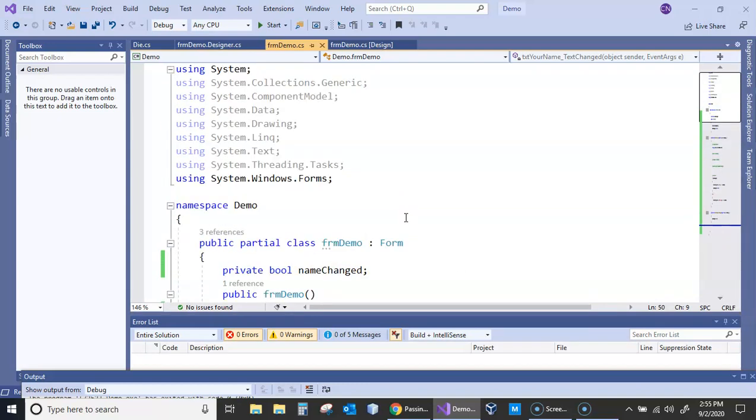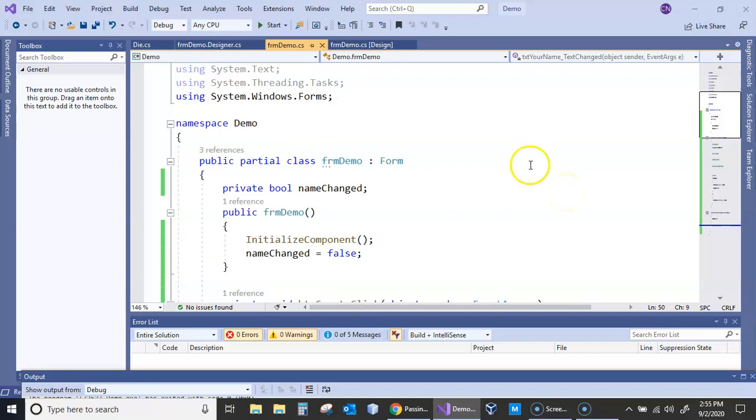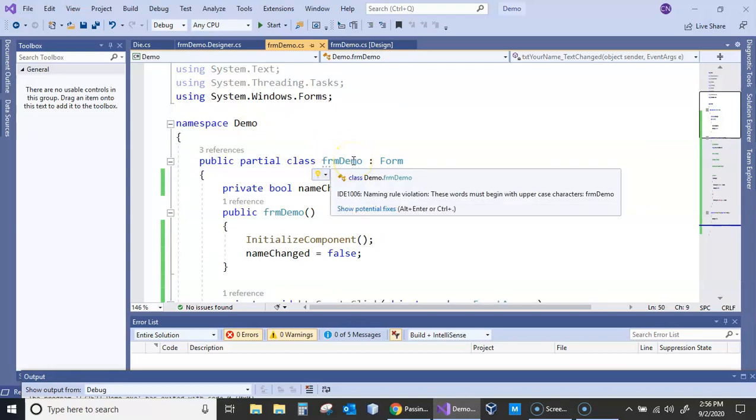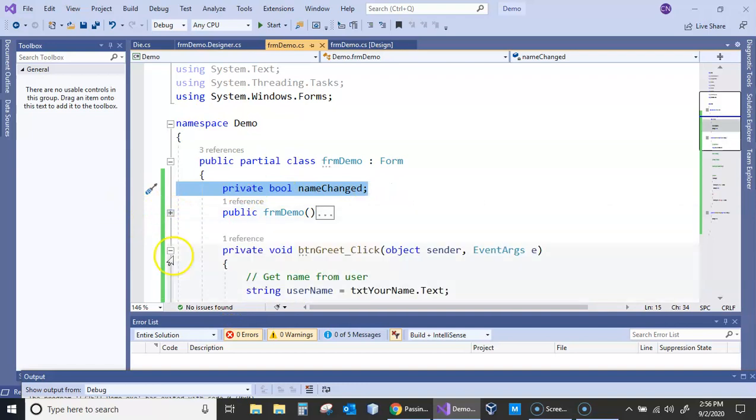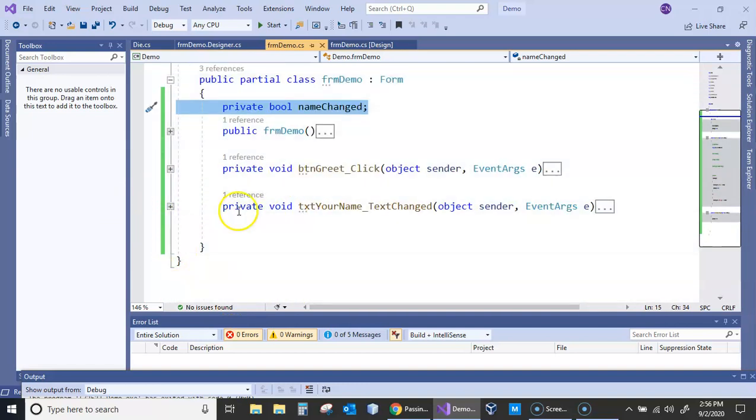Okay. So what I've done, and I wanted to show you, this is more about the object-oriented class thing too. This is FRM demo class. It inherits the form class, so you can think of it as a specialization of a form. It's the particular form that has your controls on it, your design for it. In this case, we're also adding an instance variable to it that the form class doesn't have, but an FRM demo class does. I'm creating a private instance variable. Notice this is the first thing in the class, outside of all the methods and constructors. I like to do this when I'm describing these things, and I think you guys should get used to it too.